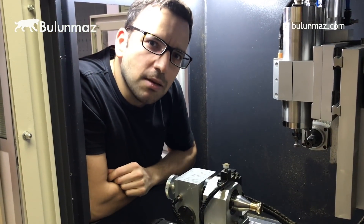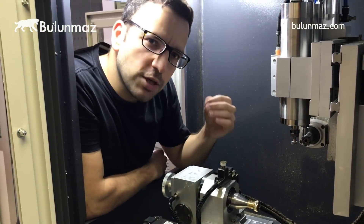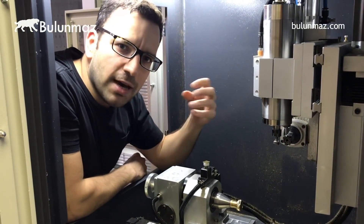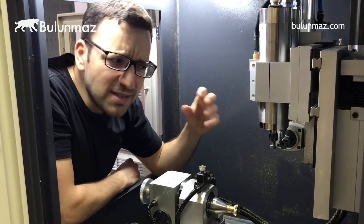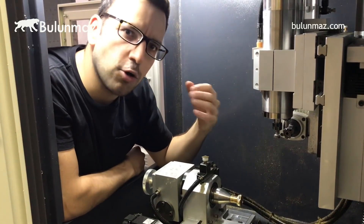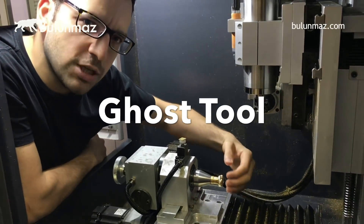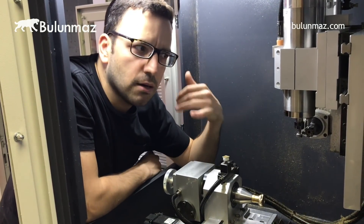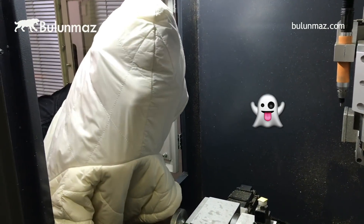That was the only vertical background tool in this video — all the other tools were working horizontally, but this one works vertically because of its shape. So if you have an old router or a different CNC machine without a horizontal motor, you can still work with this tool. It's a new tool and very popular among our products nowadays. The name is the ghost tool, because the effect is like an illusion. If you want something new, you should request the ghost tool.